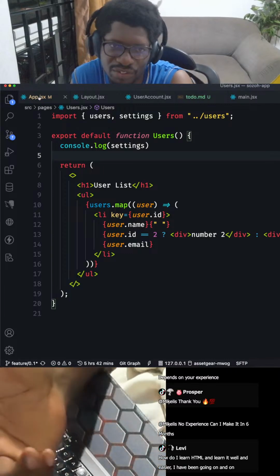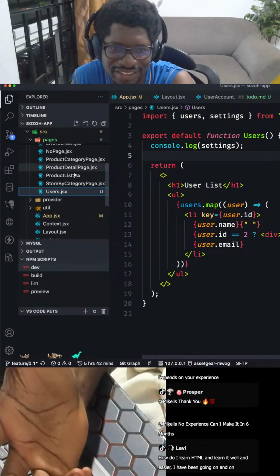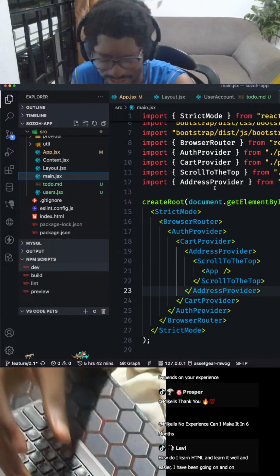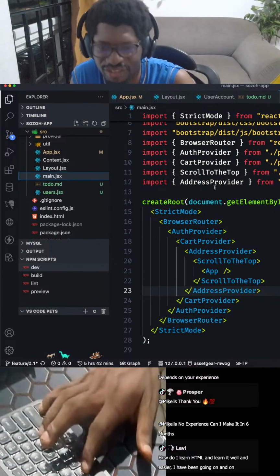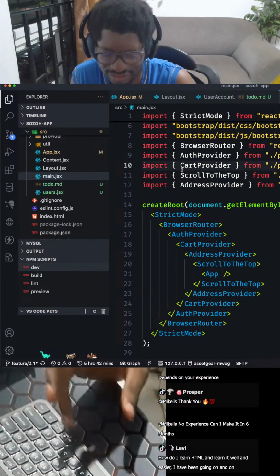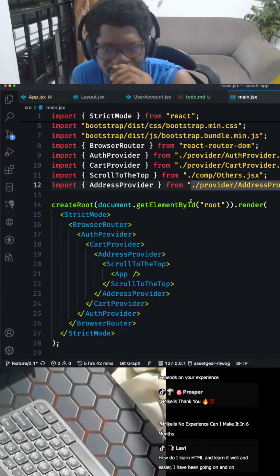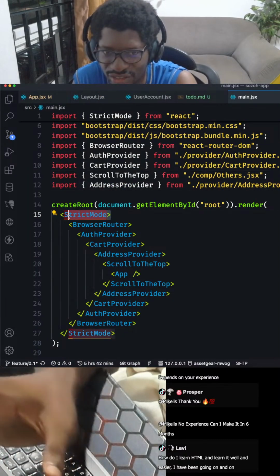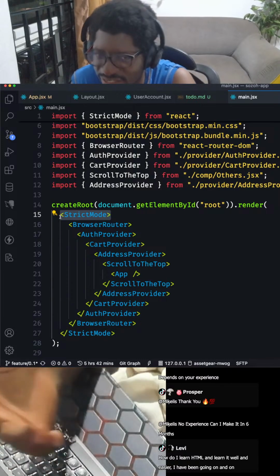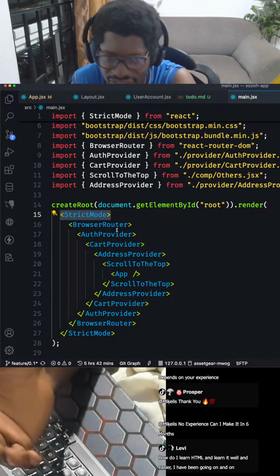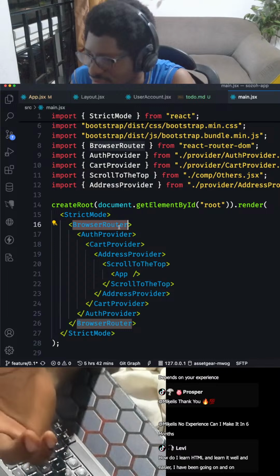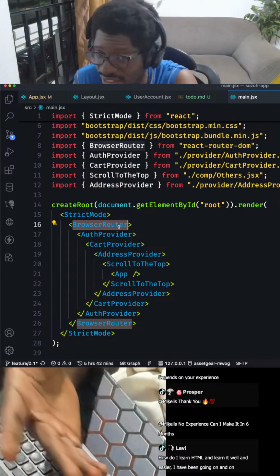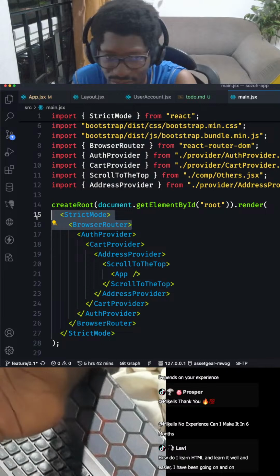It's not so many providers. They are not that much, guys. Let me go back to it again. You guys want to kill me here. So let's look at it together. The only provider is strict mode, right? This is not counting against me, right? So that's down. Browser routes is also not counting against me because that's React routes. So we have 2 down.